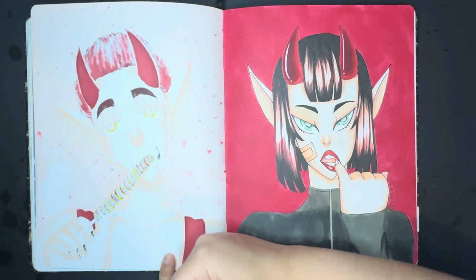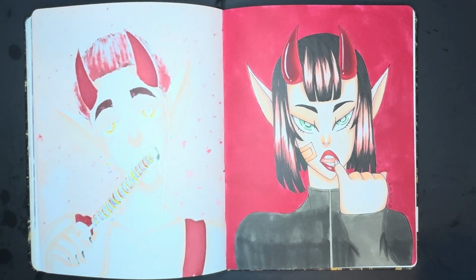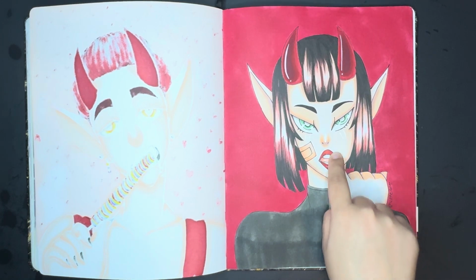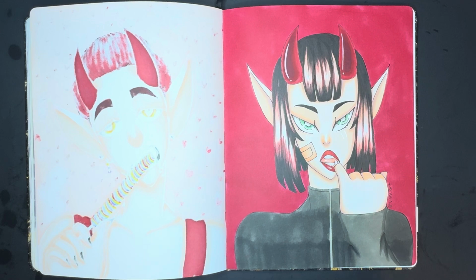This was another Draw This in Your Style. This one is by Vin Art. I really liked this one a lot. I still really like it. I can see some issues with it now, like the placement of things and the head is long and all the other stuff. But I still really like it. I like that she's showing off her one thing. I think that's kind of cute. So yeah, I really like this one a lot.